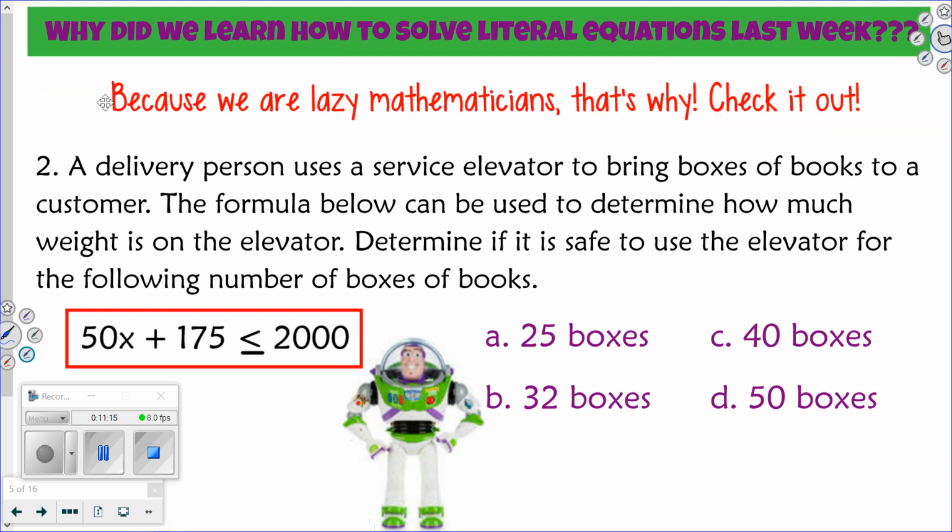We're lazy, that's why. All right? It's truly, this is why we do it, because I'm lazy. I will tell you guys that every day. I'm a lazy mathematician. If I can do it in less steps, I'm going to do it in less steps. So if I had to plug more than one number into an equation, why would I resolve that equation every single time? If we can just solve it once for a certain variable, I don't have to do as much work.